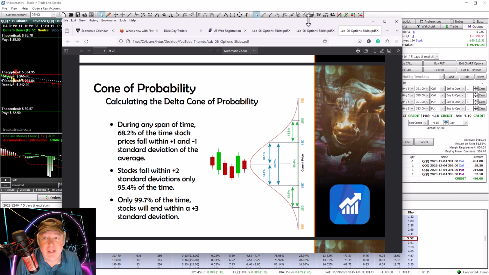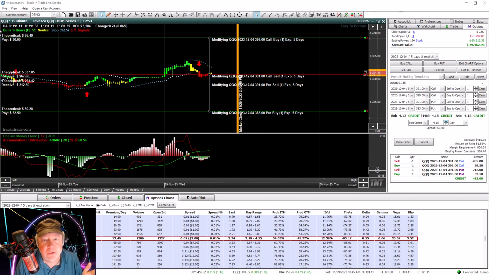So if the market has only a 5% chance of going out to these wings out here, basically this standard deviation, then why not take that opportunity to capitalize on a dead sideways market? So obviously, the longer time you hold on to that, the bigger the chance is that it can move outside of a larger standard deviation. And the way we generally do that is if we're going to go out 5 days, we're going to look back 5 days. So we look back 5 days, find out what the average high, the average low is, go out 1 standard deviation of that, and that would be our 2 standard deviations. And that's where we could put our wing.